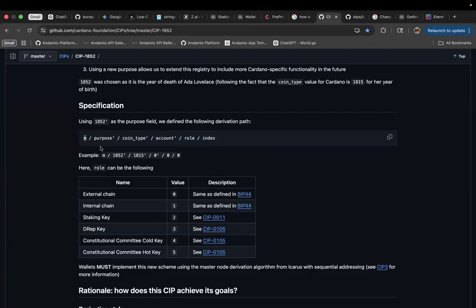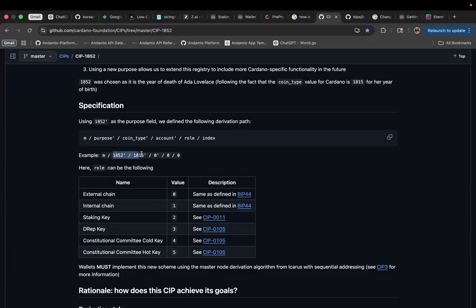You get a seed phrase when you try to create a wallet, and from that seed phrase, you can derive multiple things. The purpose is our CIP, which is 1852, a standard, and the coin type is which chain this is. For Cardano, 1815 is the coin type, and 1815 is the year that Ada Lovelace was born.